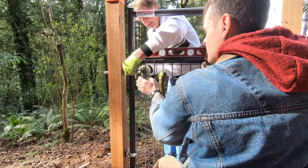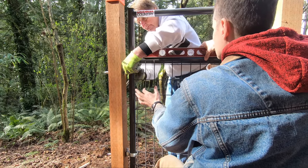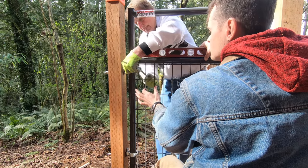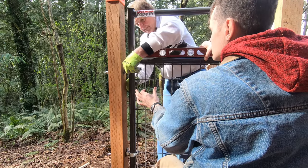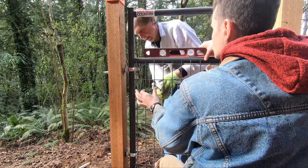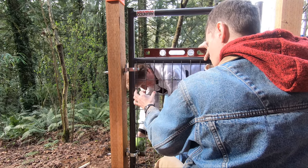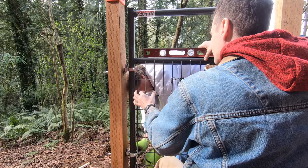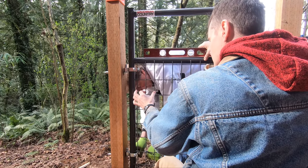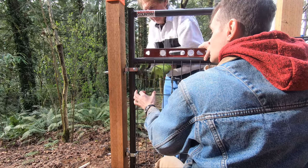Good. Okay. I'll hold it. I got it with my hand too. Perfect for level. See the metal bending, we're probably good. That's what I was gonna say, I can just feel it.